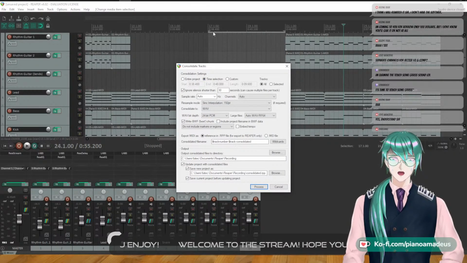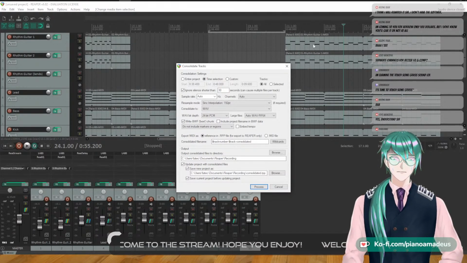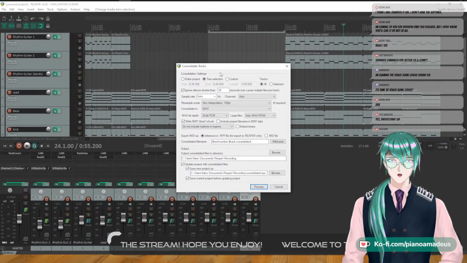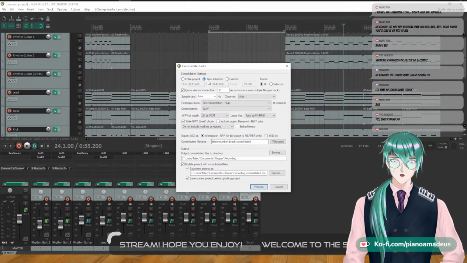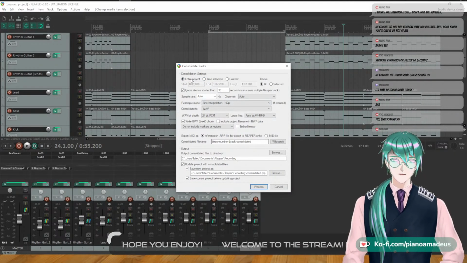Time selection is the loop you've created here. Like you want to just export from measure 1 to measure 5 maybe. You select the loop and then you just click time selection. But most of the time you'll want to do just entire projects, right?